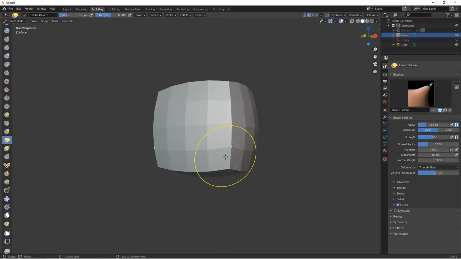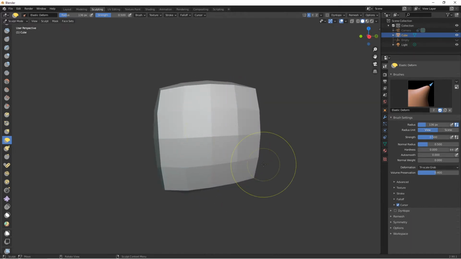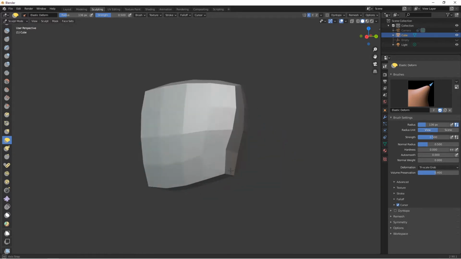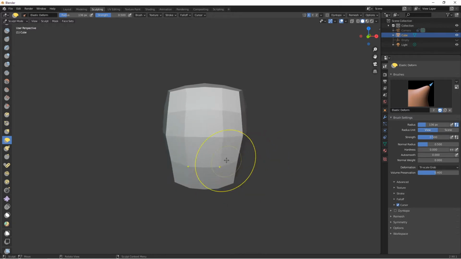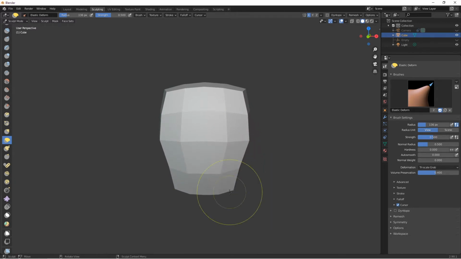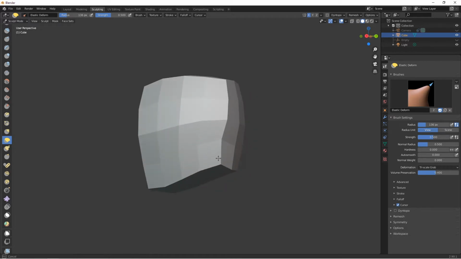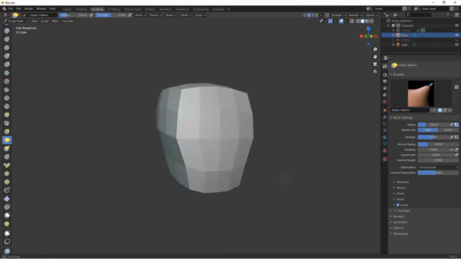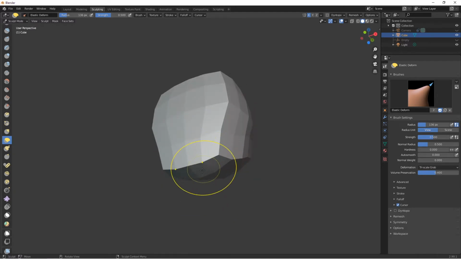So I'm going to increase this, and I'm just going to squish, squish, squish. And follow along with me. Go ahead and open up Blender yourself, and let's have some fun. Let's play with this. We'll just squish this guy into roughly kind of a head-like shape that we want. And it can be realistic or cartoony or whatever. Don't worry about getting everything right if this is your first time doing sculpting in Blender. Just learn the tools, get familiar with them, and the more you do this, the easier this will become, and it starts to feel really fluid. Very nice. That is good enough for this tool.